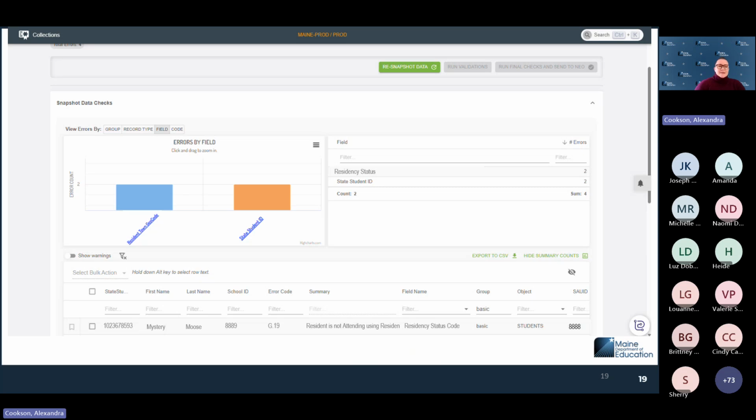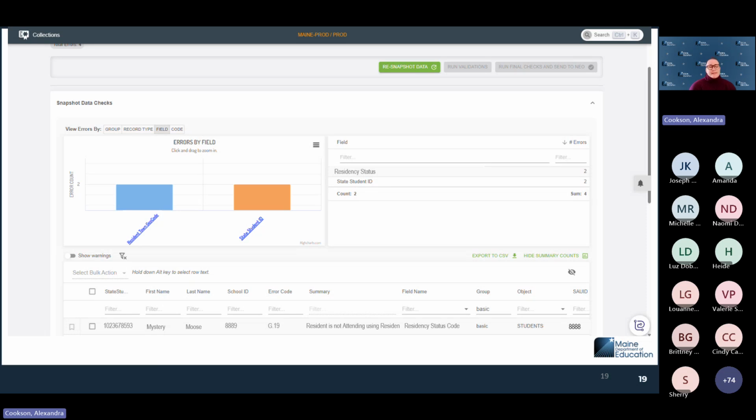The difference here, you'll notice in the top left, is that it says collections up at the top, and you're working in a snapshot. In the top right, you can see re-snapshot data. That's where you're going to update your data if you have a mass update to the data that you need to do. So you've gone into your student information system, made all kinds of changes, you're confident that it's clean, and you're letting SIF do its thing. That re-snapshot button is going to be where you're going to find that most update.